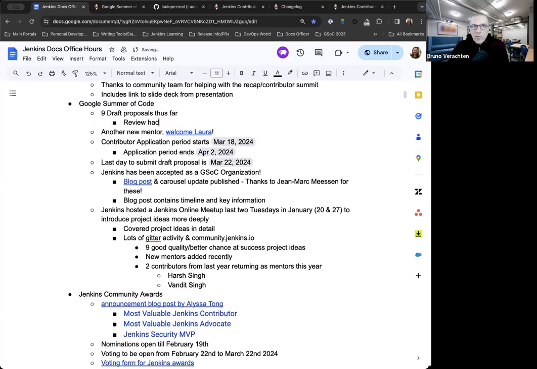So we are reviewing the proposals and, you know, telling them sometimes you have to dig deeper, or it should be more precise, or this is a good idea, this should be more developed, and so on. So it's nothing official for the time being. It's just a time where we give some advice to the contributors with their first proposals.